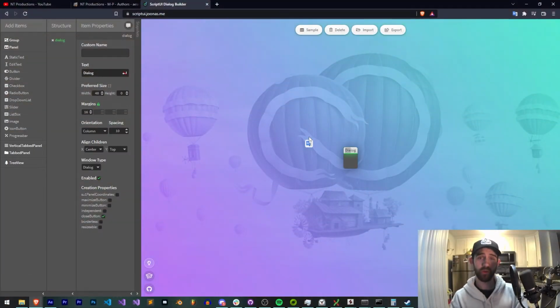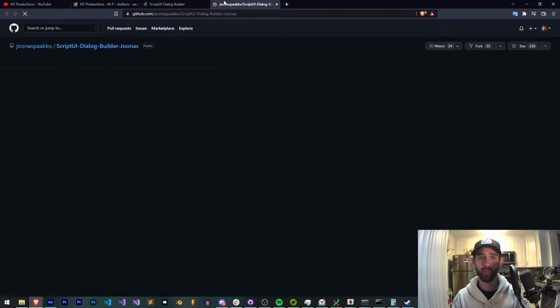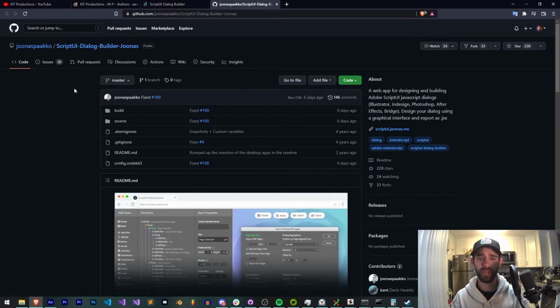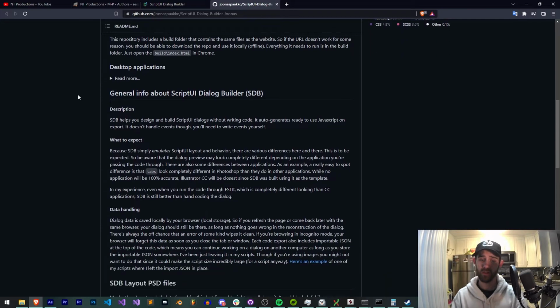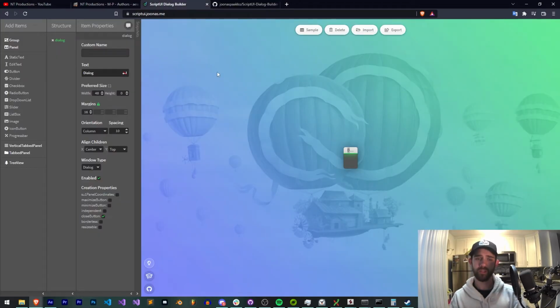This one I'm going to be going over a common resource people link to and use called scriptui.joonas.me. Now I believe this is made by a Finnish guy, so correct me if I'm wrong, but I believe it's pronounced with a ya, or maybe it's a ha or something else, but he's developed this awesome script UI creation tool online. Today I'm going to be going over why to use it, why not to use it, and of course a bit about it.